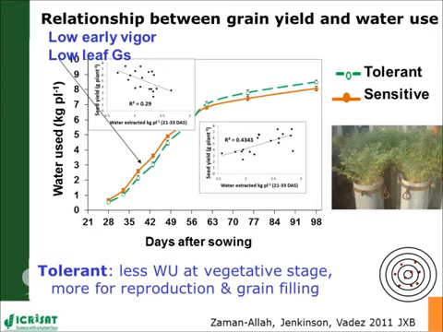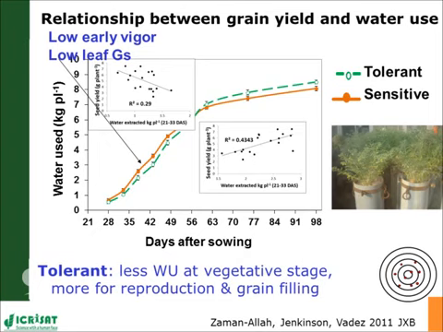vegetative stage, here in the x-axis, and grain yield, you've got a negative relationship. So the more water used before flowering, the less yield. And then if you correlate the water extracted during and after flowering and grain yield, you've got significant positive relationships. And in fact, in the end, you don't have major differences in the total water extracted between those tolerant and sensitive lines. It's really how they have used a limited amount of water and how they have managed that water.